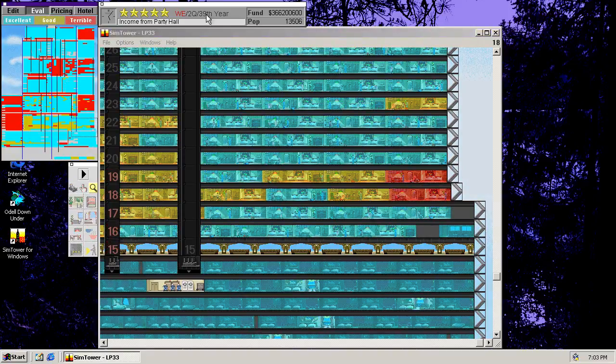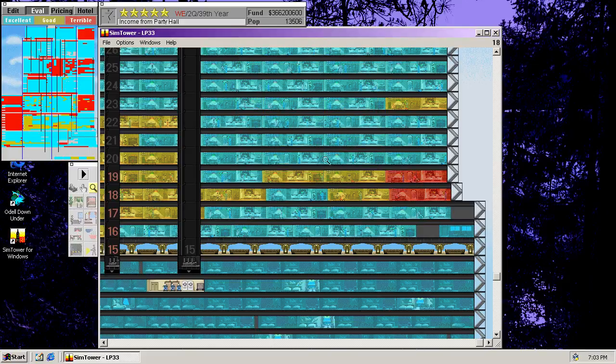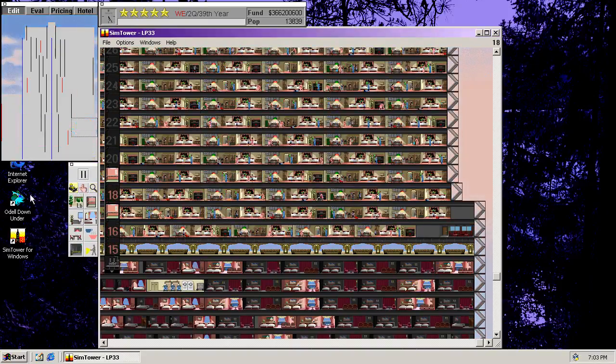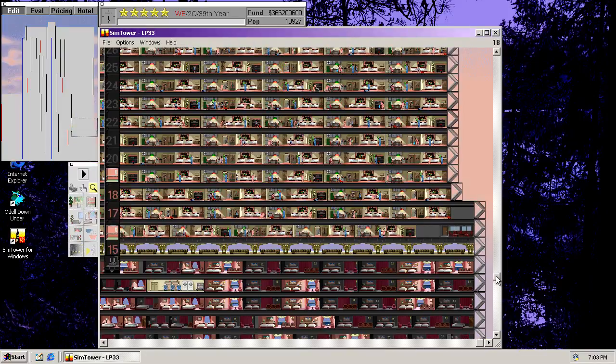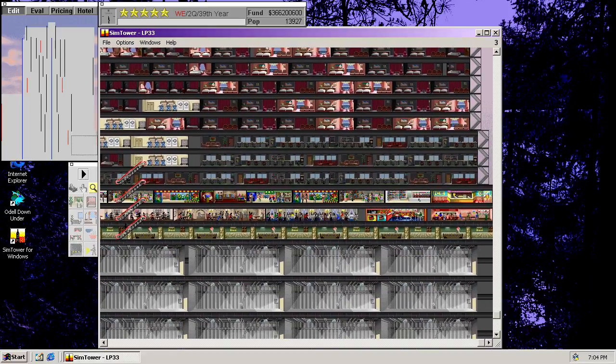Welcome back to SimTower. I want to switch to slow mode. Oh, evals. Evals must be handled. There's some red on this tower. Elevator is far away. Well, you know what? You're about to get elevator like you wouldn't believe. See, this laundry is in the way, and laundries are undeletable. But I have all of this lobby right here.